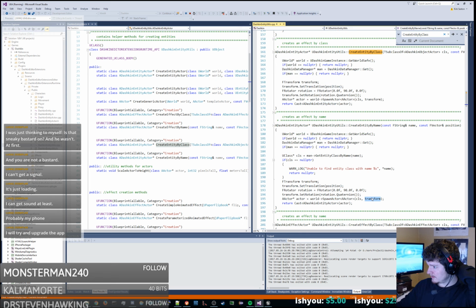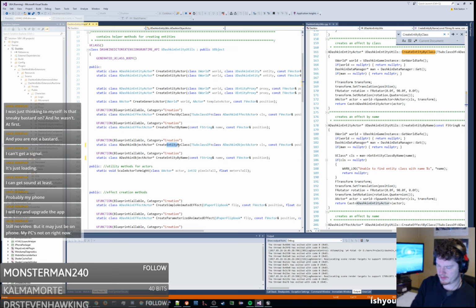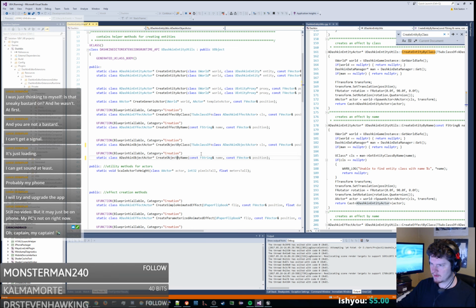This is creating not an entity actor, but an object actor. So let's see, we want create object by class and object by name. That's what we need for these entity utils.